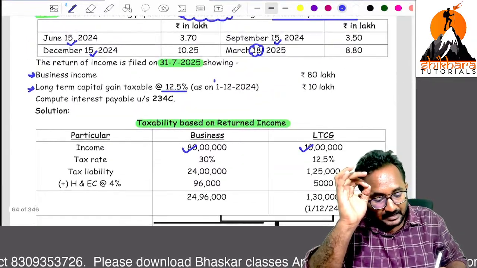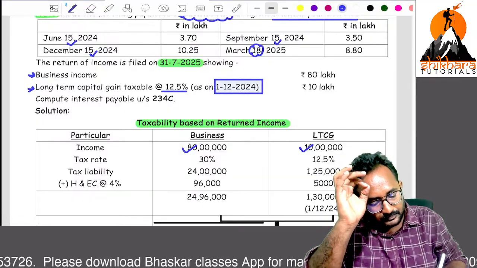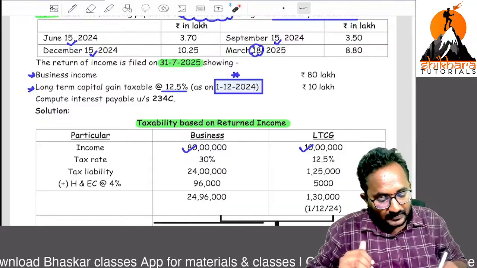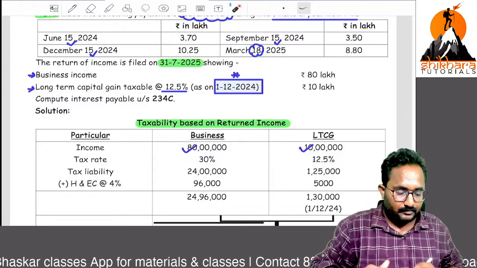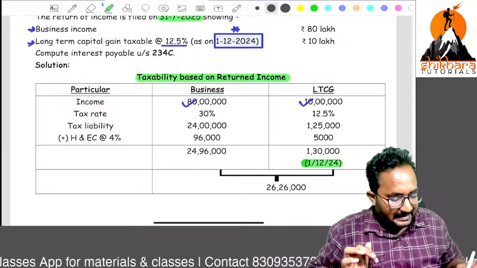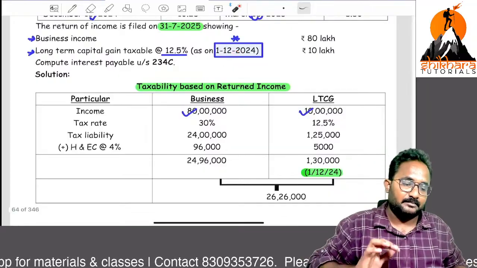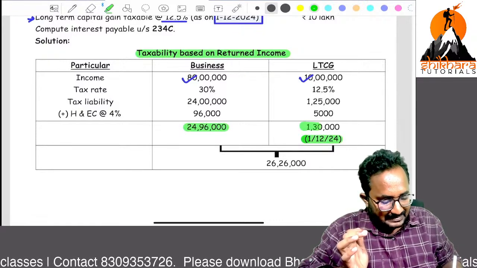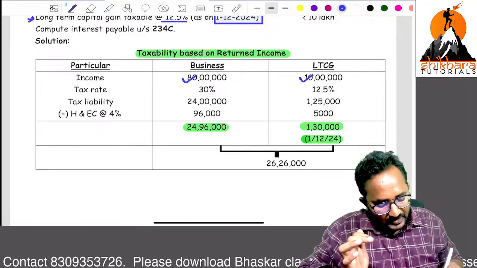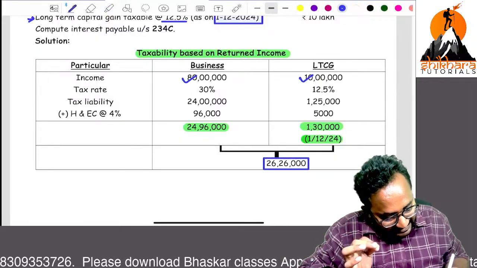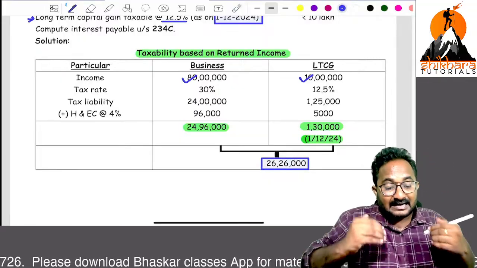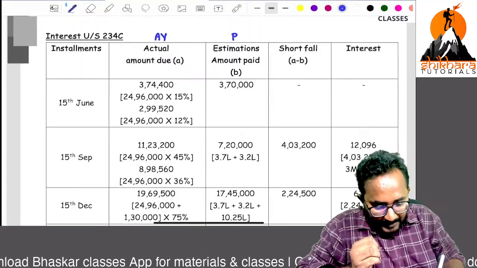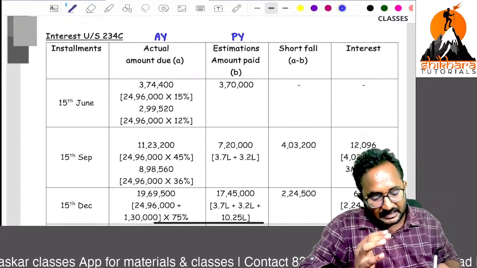But capital gain income arises on 1st December. Because during the first two installments, we don't know about this capital gain income. Remember, capital gain related tax liability arises only on which date? 1st December. So business income related tax liability including cess, capital gain related including cess, you got this. Totally, we have to pay this amount as advance tax during the previous year. That is only the returned income, which they expect during that assessment year. We paid these amounts during the previous year based on returned income. Please check it out.